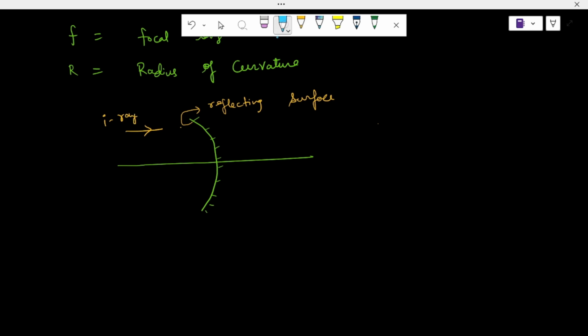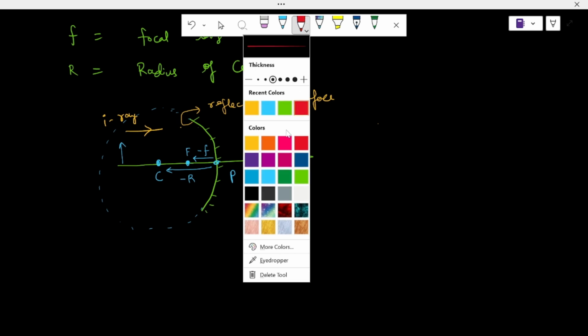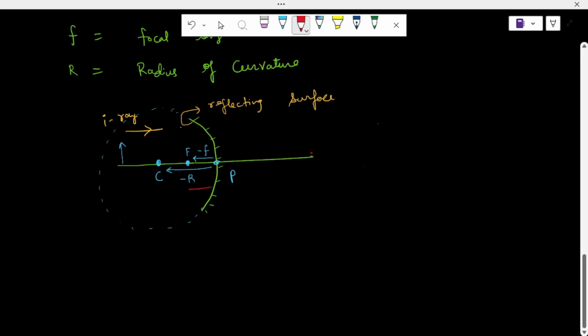Okay. So as we know, this was a part of a sphere. So this sphere will have its center this side. Now you can see from the pole, it is measured opposite to the direction of incident ray. So minus R. Suppose focus is somewhere here, F. From the pole, I am measuring it in this direction, so that is why it is minus F. And the ray is always incident from the object, right? So any distance measured in this direction is negative, so minus U.